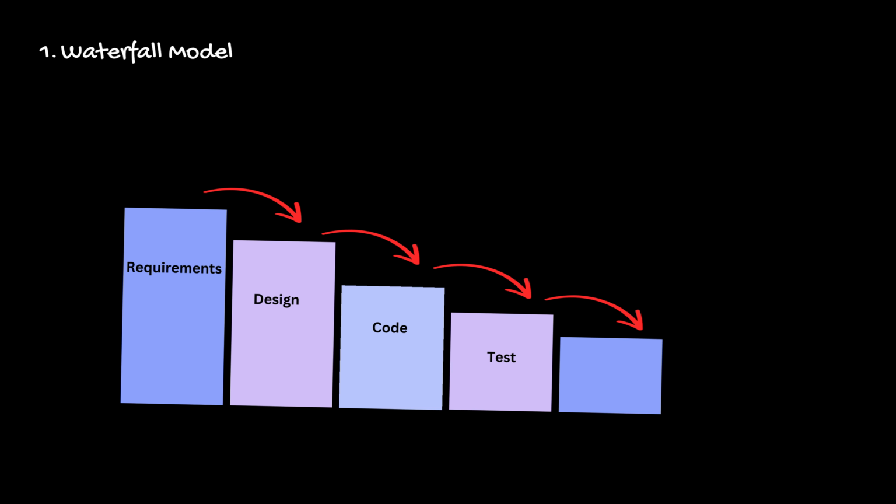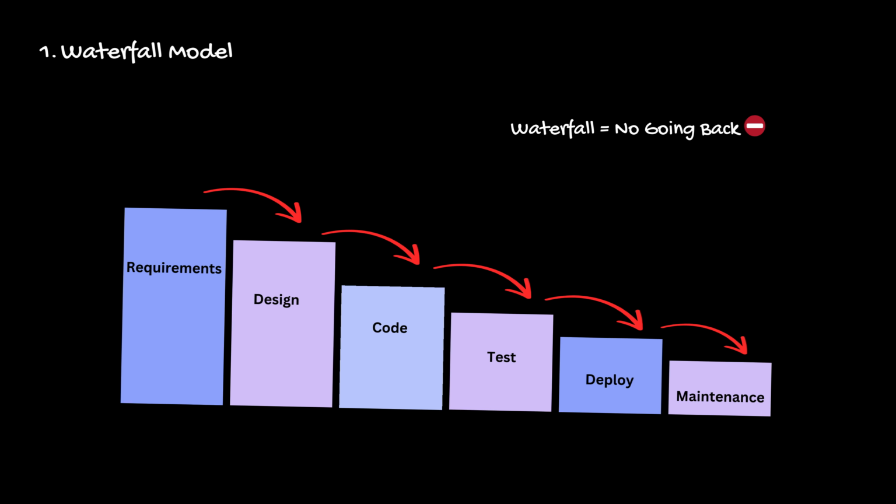The very first model was the Waterfall model. Think of Waterfall like a one-way street. You gather requirements, then design, then code, then test, and finally deploy. One step after another. The main drawback is there is no going back, no turning around. Now imagine this: we built the FoodZ application and only during testing we discovered that users wanted live delivery tracking too. In Waterfall, it's too late to change things and you can't go back and make changes. You will have to wait till the next release cycle.